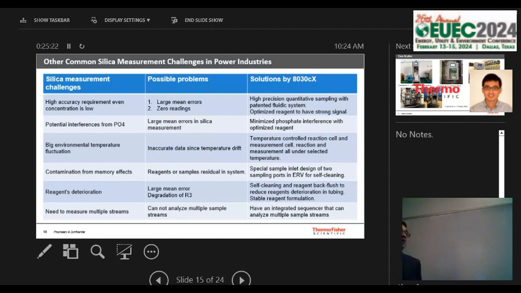If you need to measure multiple sample streams, we have designed a sequencer that goes with this analyzer. You just put it integral to the bottom of the analyzer. It's a small case, and everything can be controlled by the screen. Just like your phones, you add an additional app and you can still work on it. It's easy to operate. You don't need to buy an additional analyzer. You can operate up to 6 streams.